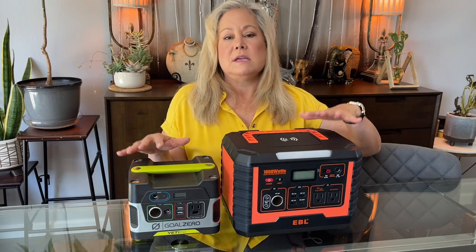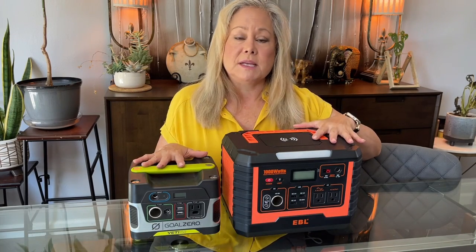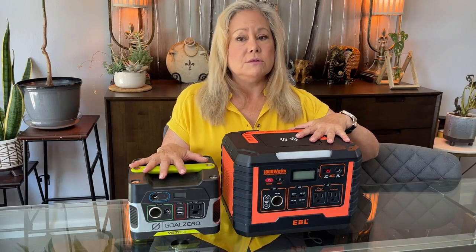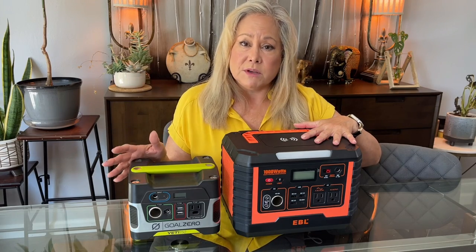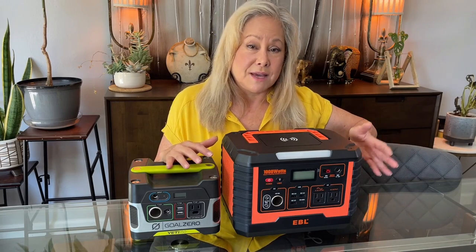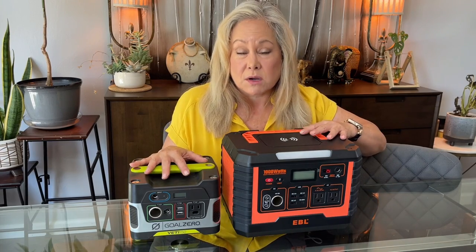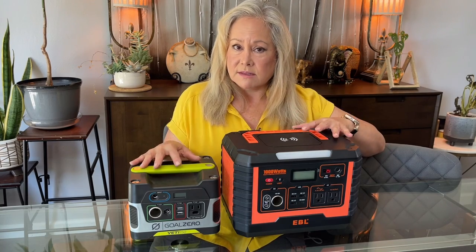The other great thing about these portable power stations is that they're portable. So if I'm asked to leave and they say you need to evacuate, I like to bring these along with me — you don't know where you're going to end up. For example, in the Caldor fire a couple of years ago, I had to evacuate my parents. There were many people up there who didn't have friends or family to go to; the shelters were full, the hotels were full, and they ended up staying in Walmart parking lots for weeks.